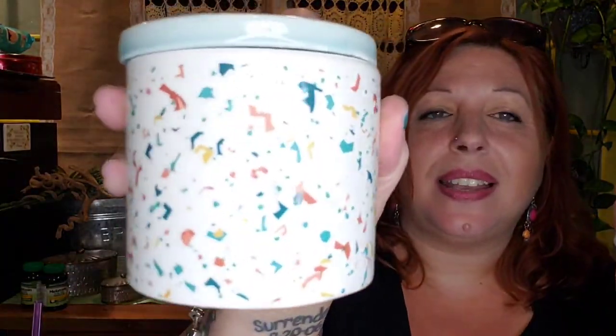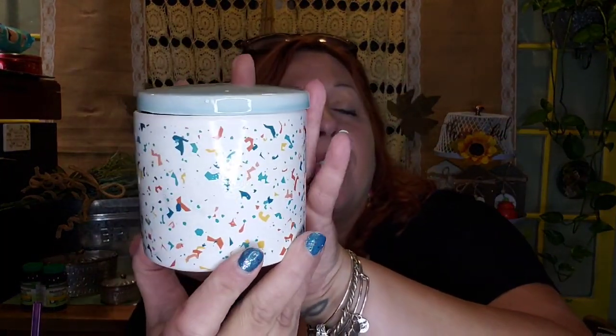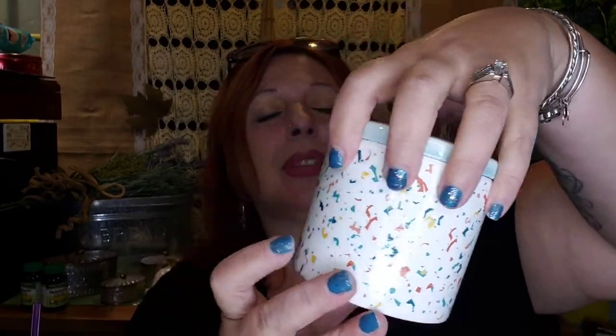So the next items that I found, I think I've seen a couple people haul them. But I was like, what's so special about those? But then in real life, oh my God, they're so nice. Are these cute, beautiful jars. I love them. They come in pink also. I don't like pink. It's not my thing. But I love these. They're sort of 80s, sort of Anthropologie now. I could see this in Anthropologie all day long. Urban Outfitters. It's just so cute. I literally love them.